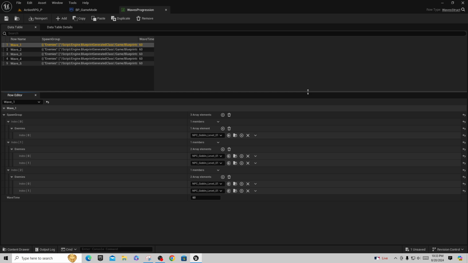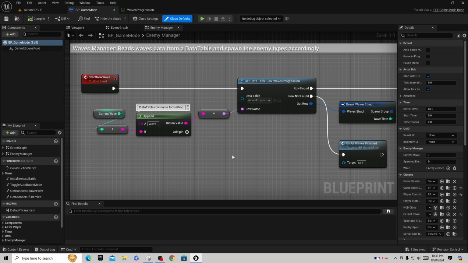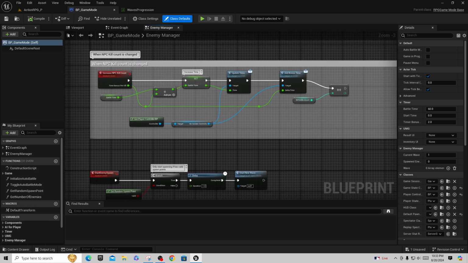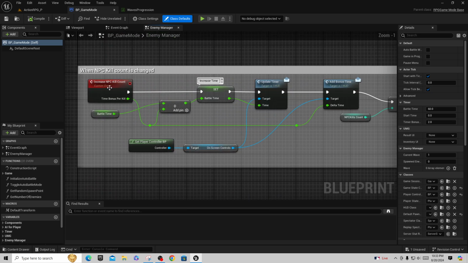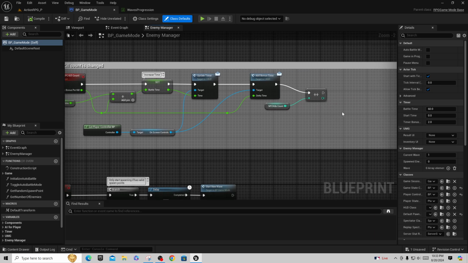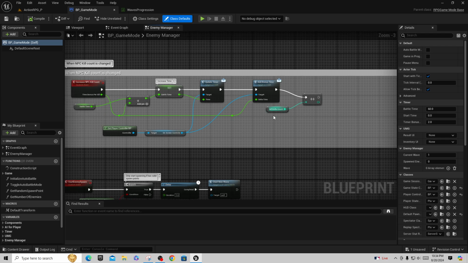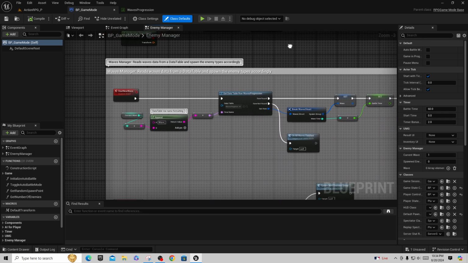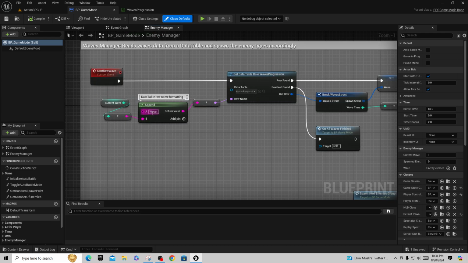And then when that is completed, this game counter over here is going to determine that the enemy has been killed right here. When these get spawned, they're going to increase the NPC count. And every time they get killed, they're going to take an NPC kill count off of there. And when the NPC kill count gets down to 0, it's going to start the next wave spawn. And the next wave spawn is going to come from the waves progression data table. It's going to go in there and take whatever the next index value is and look that up, and then it's going to put a Wave underscore in front of it.